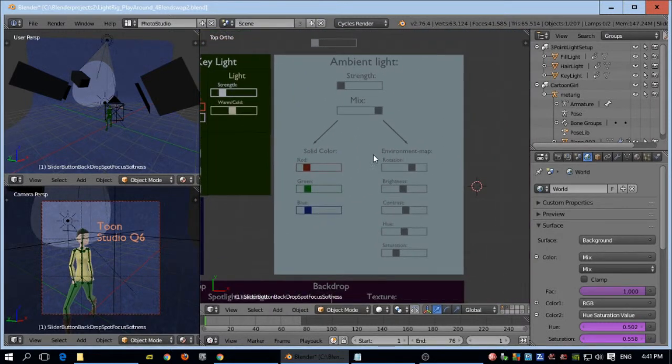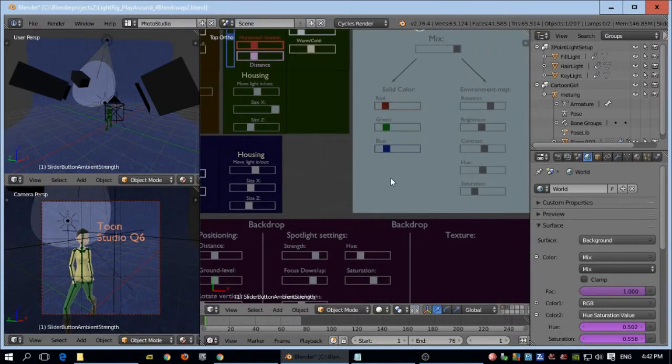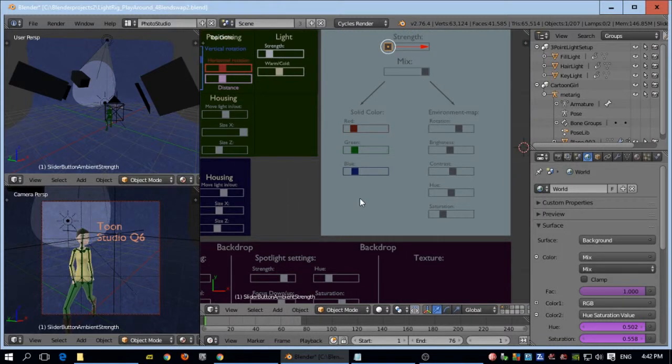Then this one is maybe confusing, because if you read ambient light, you think about ambient occlusion, but this is not ambient occlusion. This is the environment. This is the environment light. Since this is a studio with 3 lights already, maybe you use it occasionally or a little bit. Once you put on the strength here, you can mix between environment map or a solid color. Before you use this, you have to load an environment map, but I will show you that soon.